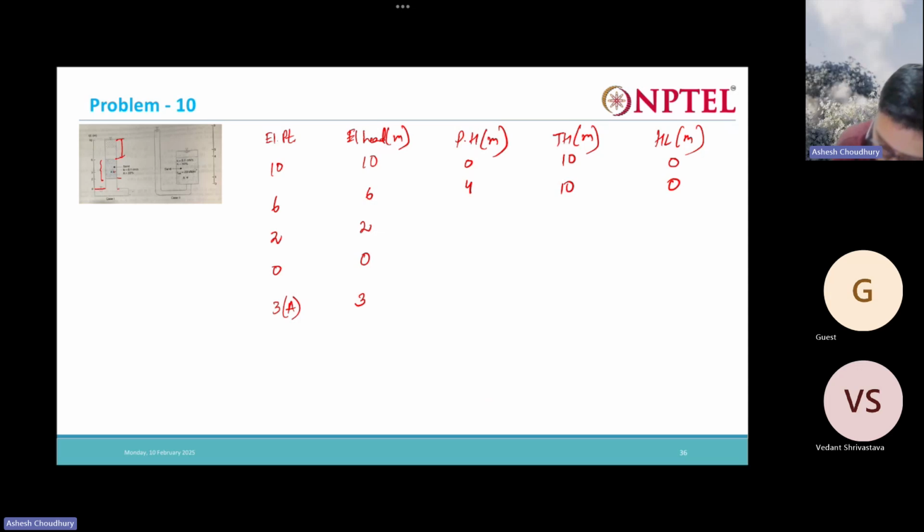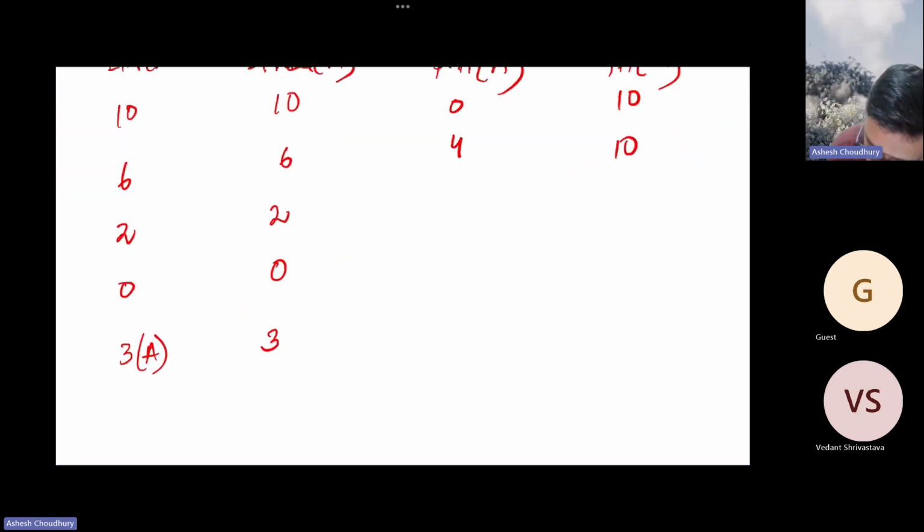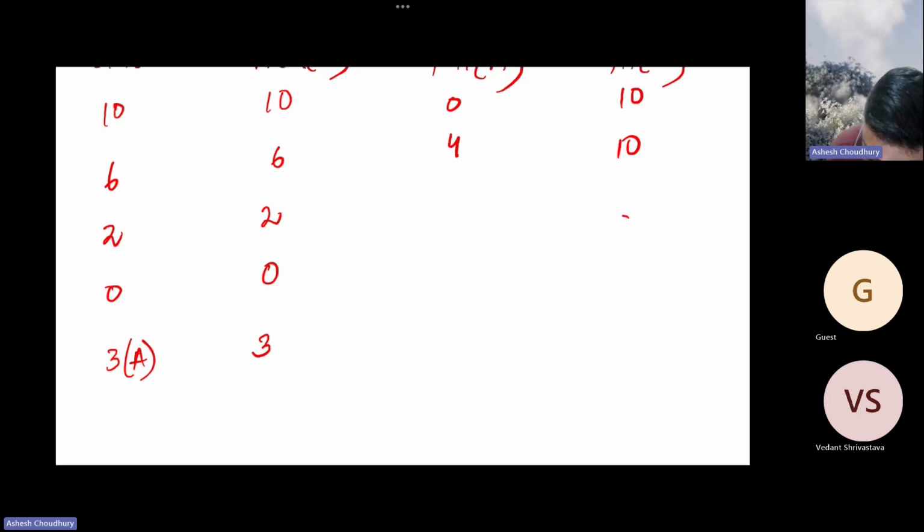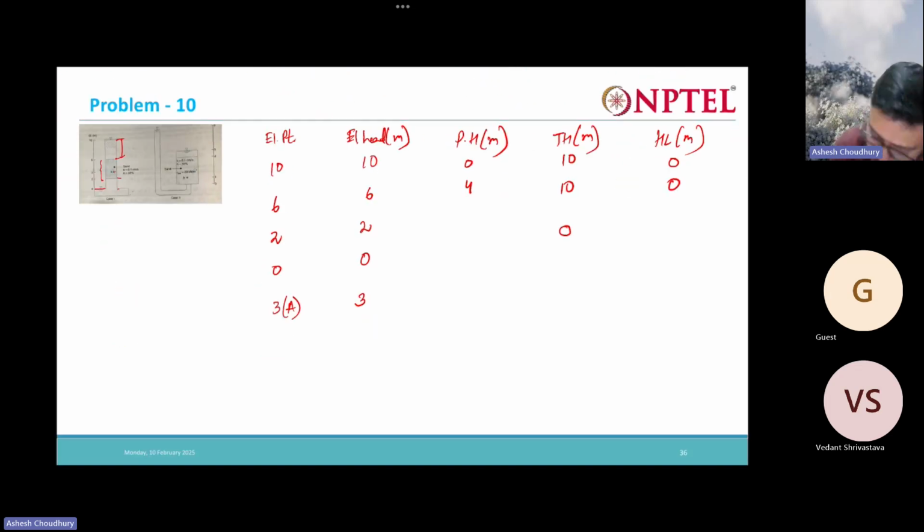So we know at point 2 our head loss is going to be the maximum. The total head is going to become 0, because all the head is lost. That means our head loss is going to be 10. Obviously elevation head plus pressure head becomes our total head, so pressure head has to be -2 to make the total head 0.